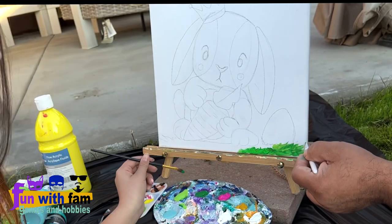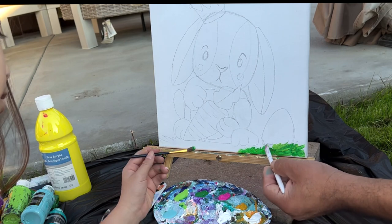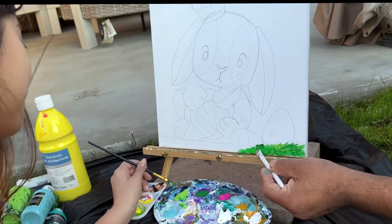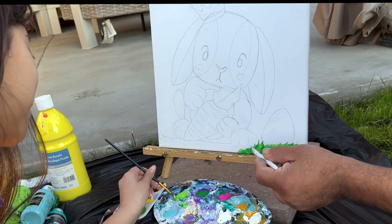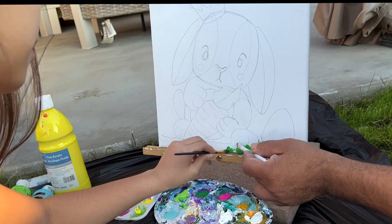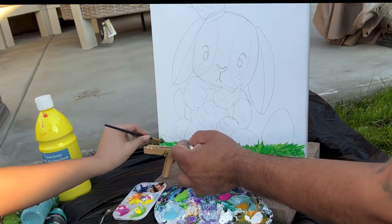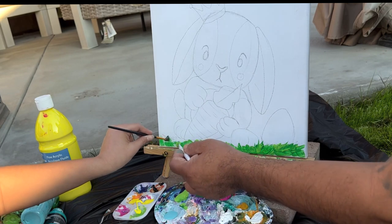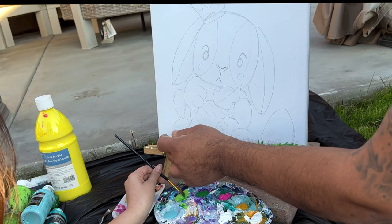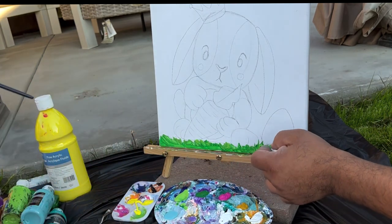Well, what are you gonna name your pet? I don't know. Maybe Carrot. Carrot. That's a good name. The name is Carrot because he loves carrots. That'd be nice. You guys can name them as well in the comments below. If you can give us any name ideas, that'd be great. We'll be glad to change his name for the better.